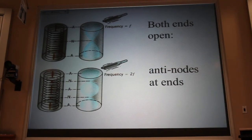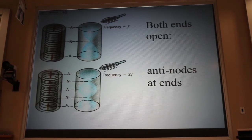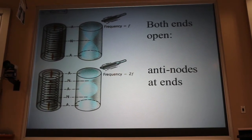We find actually that the speed of sound in air doesn't depend on the density at all. It just depends on the temperature, just the temperature. We found that a couple weeks ago.